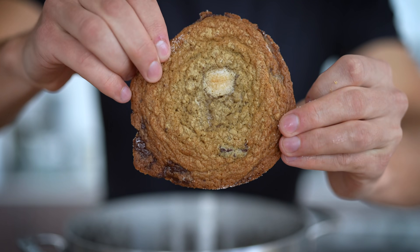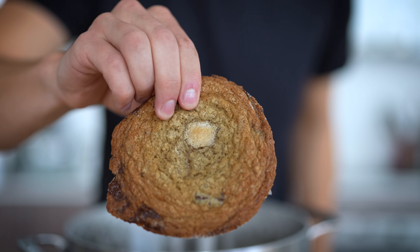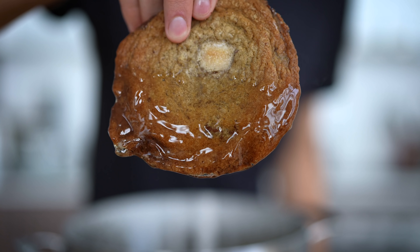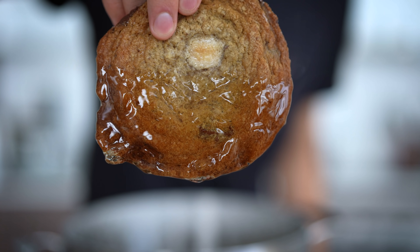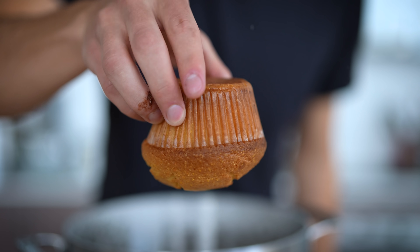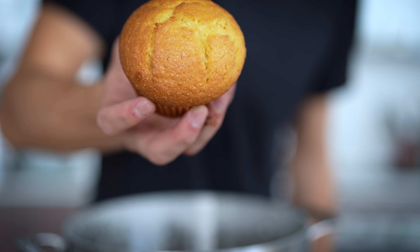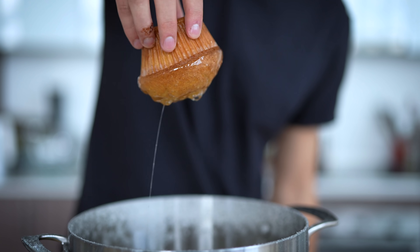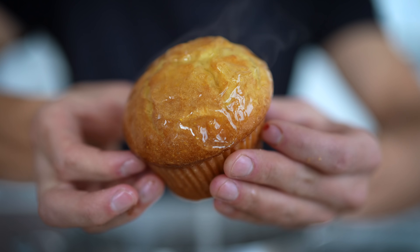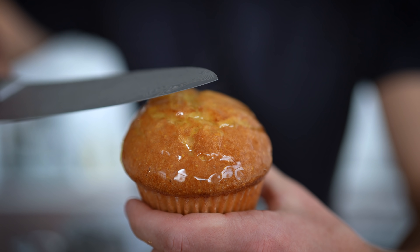Next, we're going to do our cookie and I'm going to dip it halfway in and then right into our ice bath. Here we go — halfway in, pull it out, let that go for a second and then ice bath. You can see that cookie is as shiny as can be on the bottom half — so cool. Now for our corn muffin. I'm not going to peel off the bottom part because it gives me a perfect handle. I'm going to dump it muffin top down into the sugar and then into our ice bath. That looks incredible, look how shiny it is — let's give it a test.